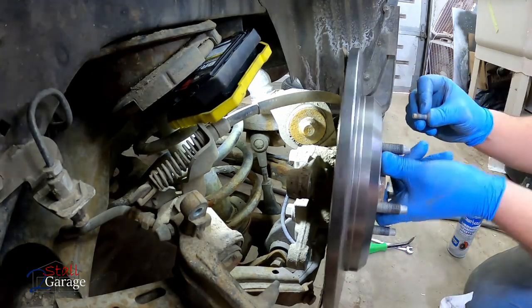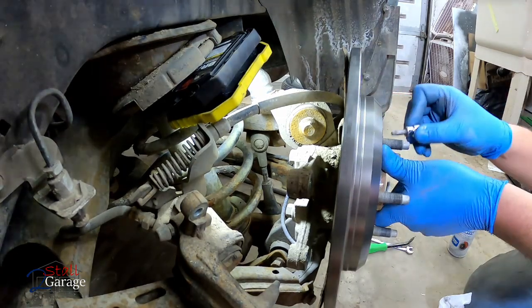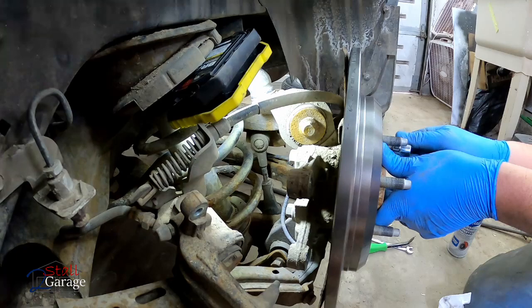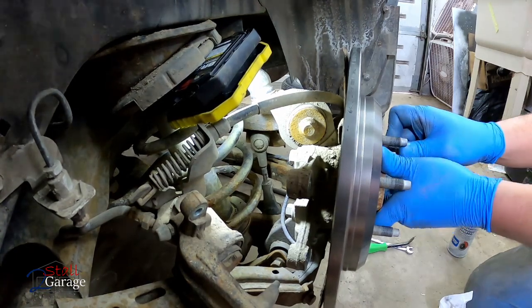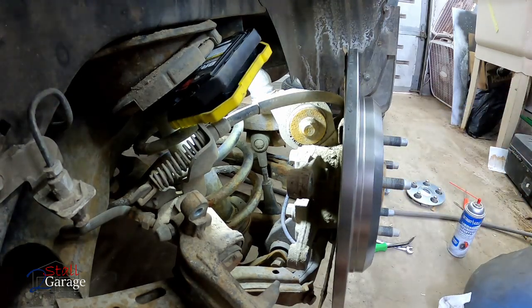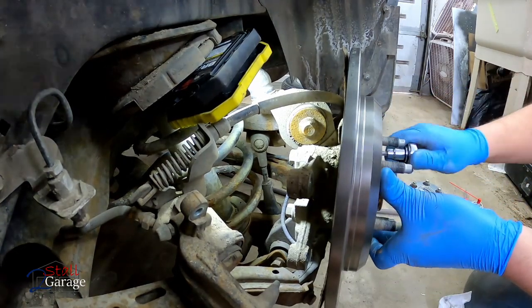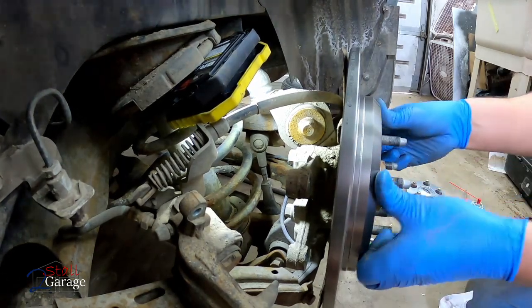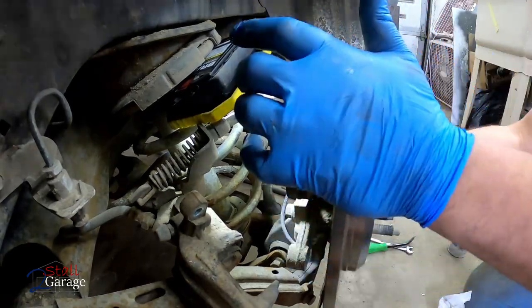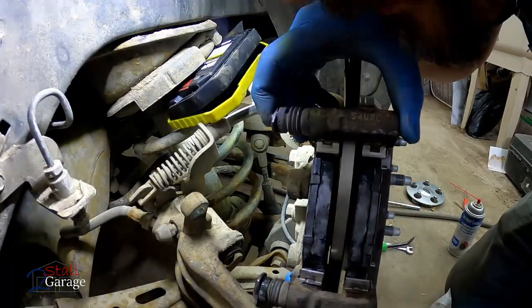Yep. Put some anti-seize in that T40 hole again to hold on our brake caliper. You know, I think in the last video, I said I wasn't going to use this thing, but it's kind of coming in handy just so I can hold that rotor on there while I manipulate it around a little bit. So, all good with that. Now you're fully seated. Yep. Okay, down here we go.